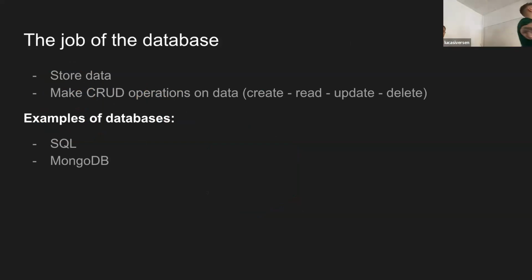So your database, you already know this. The function of a database is to store some data and make some CRUD operations like create and read and update and delete on this data, right? And examples of databases, we've already learned SQL. And there's also something called MongoDB, and there's some other smaller databases you can use. But you already know SQL, so yeah, we also did MongoDB.